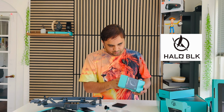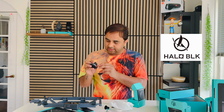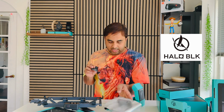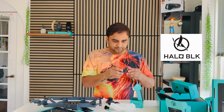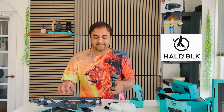So we can open this one. Inside the box, this is amazing. Here is also a charging port available, C type. So they have already provided it. We open this one, this clip. So look at this, it's very easy and really nice.